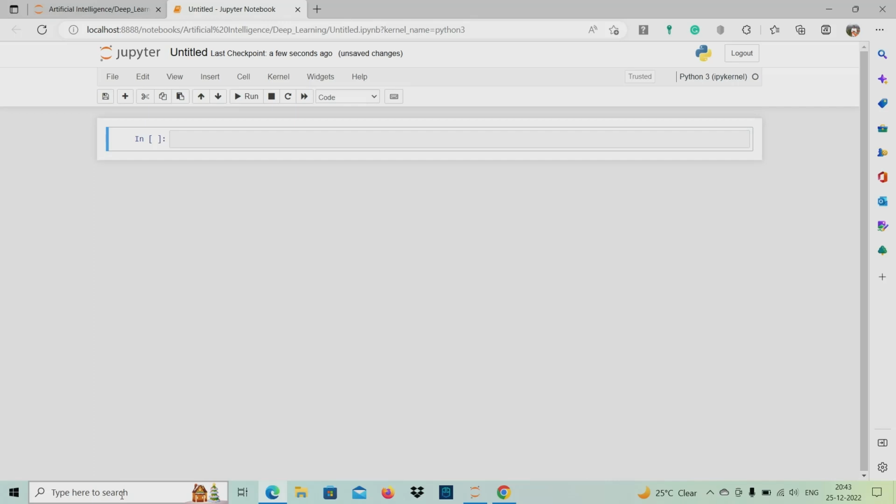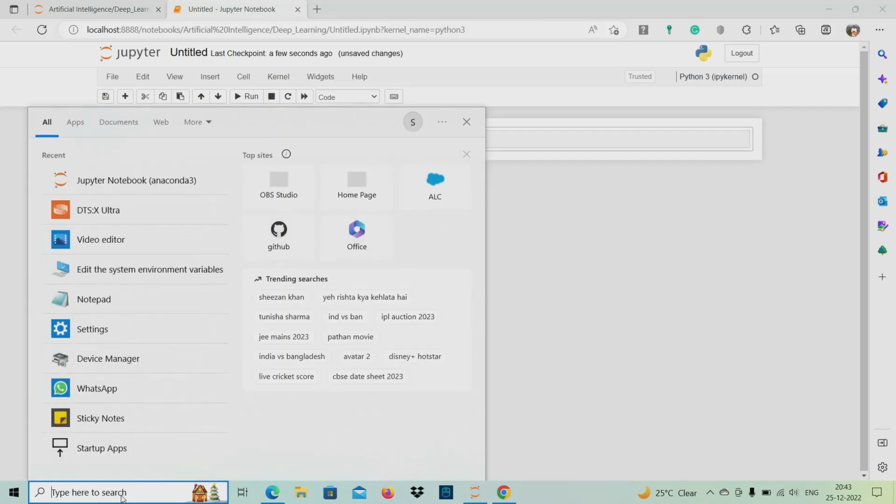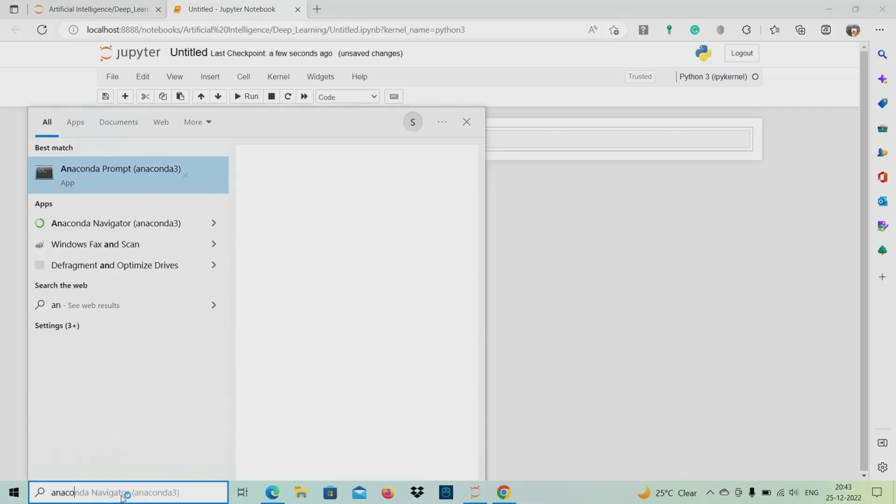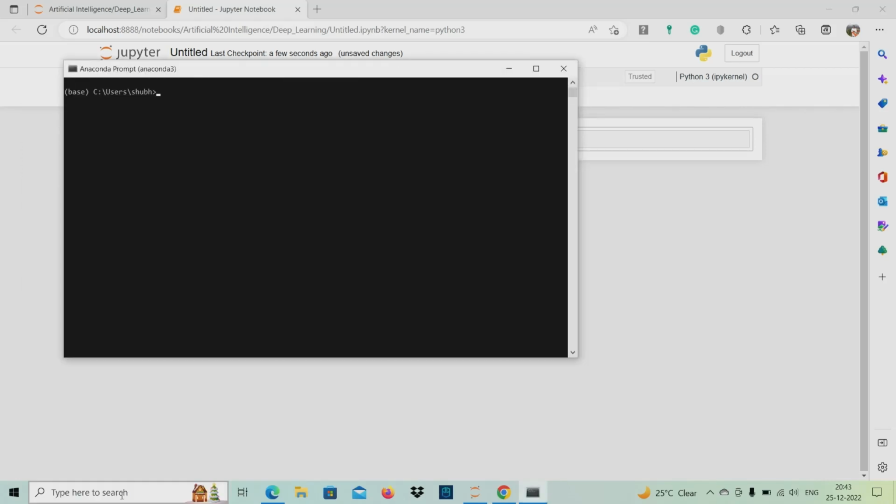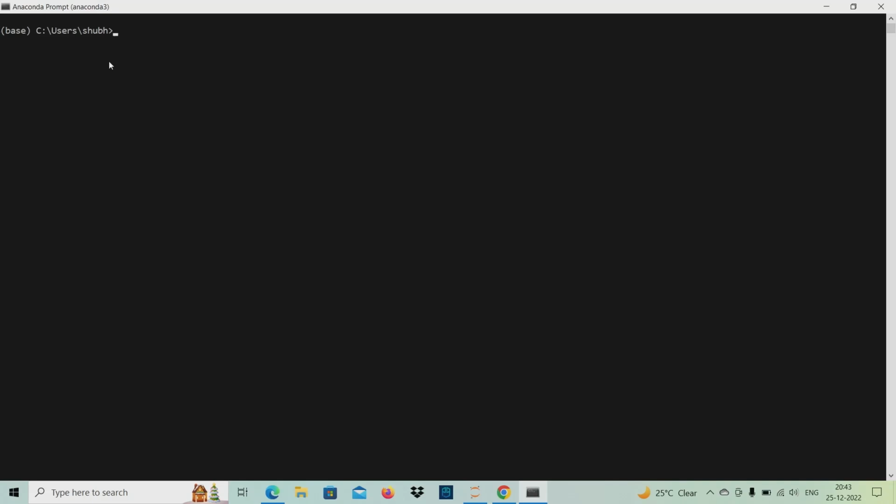How to create an environment is very simple. First go to Anaconda prompt. Here you can see the currently activated environment is the base environment. But I want to create a new environment.